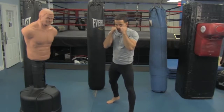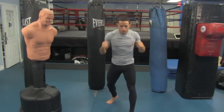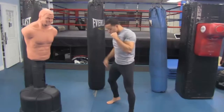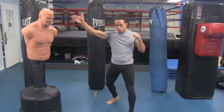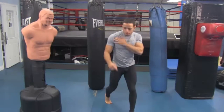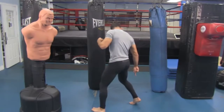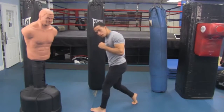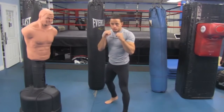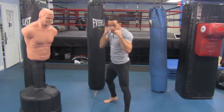With the cross, hands up, back heel off the ground, nice stance. My body is in profile — I'm not square. Hands up, elbows down. The first thing to learn the cross: twist your back foot. My foot's pointing 45 degrees — I want to point it straight. All I do is twist my back foot, and when you twist it, your shoulder rotates, and that's your power. Twist and back, twist and back. My back heel stays off the ground and I stay on the ball of my foot. Then as I twist, I fire off my right hand straight out, twisting those two big knuckles, straight back. Very simple.